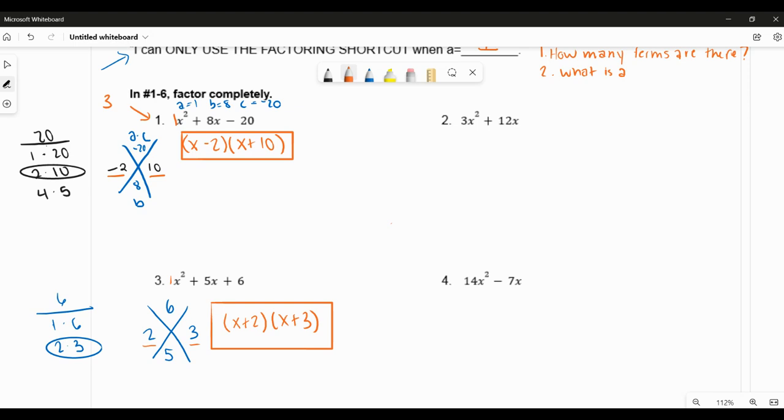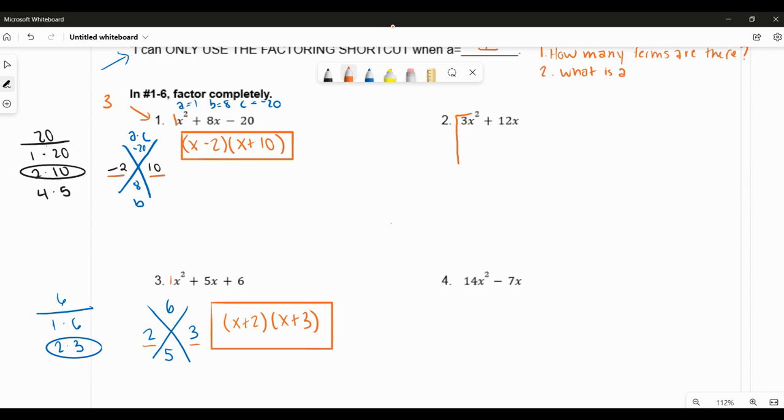All right, so now let's take a look at numbers 2 and 4. If I look at number 2, the first thing that I pick up on right away is that number 2 only has 2 terms. Now, this is unfortunate for us because that means I'm not going to be able to use the magic X or the X spot, the X to factor this. So I'm going to have another way. Now, when there's only 2 terms, instead of using the X, we can actually just factor this using GCF.